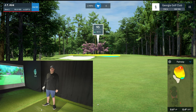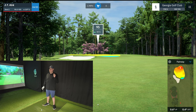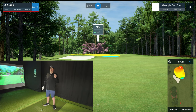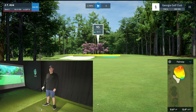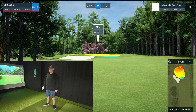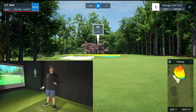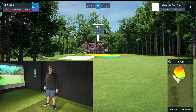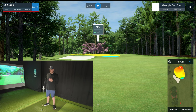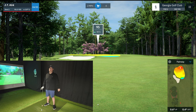Right now there's a scary bunker between us and that pin. I don't want to get anywhere near that bunker. I'm looking to break 90 here, so I want you to understand that we are trying to play one-over golf for every single hole — we're looking to play bogey golf. This is a par four, so we have five shots to get that in the hole. We're already only 95 yards out with four shots left. I'm not going to do anything stupid. I'm just going to try and put something up to the front edge of that green so we can get up and down in four or five. You can use a pitching wedge or a 56-degree — I've got a 56-degree right here. Remember, the goal is to keep it out of that bunker. Let's not try to be a hero. Let's play within ourselves.